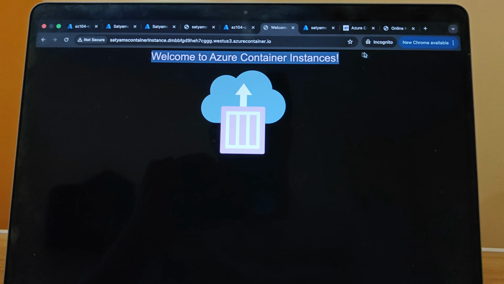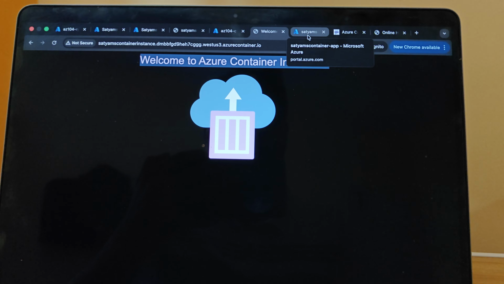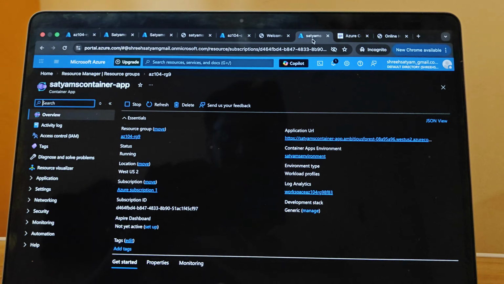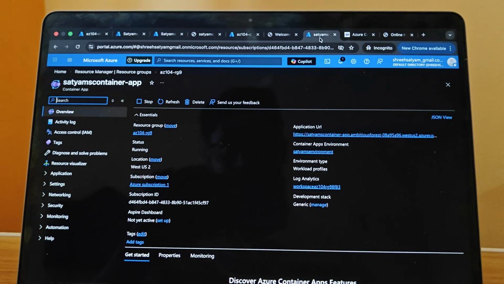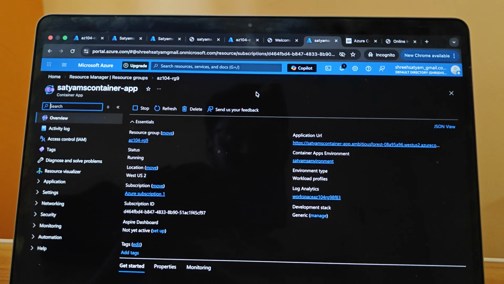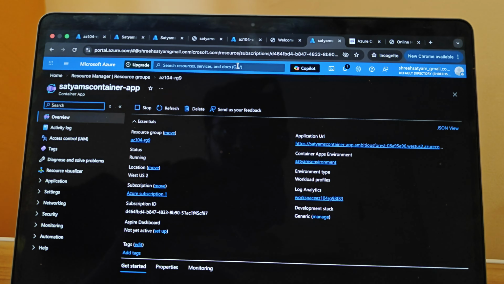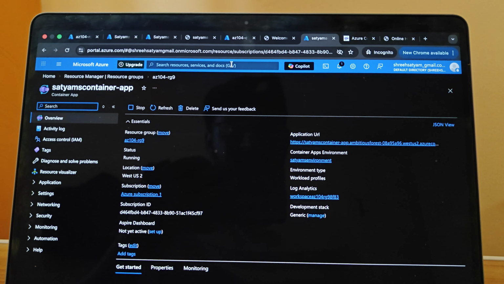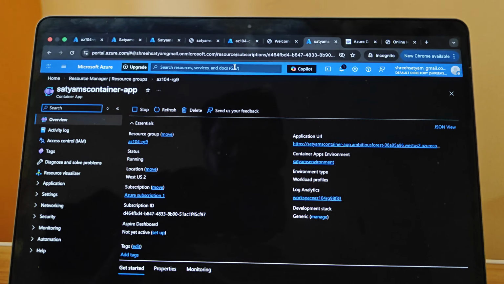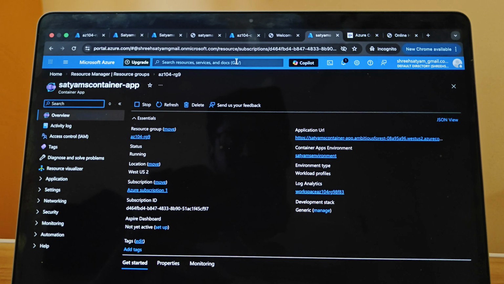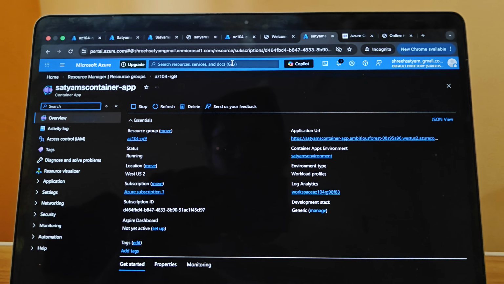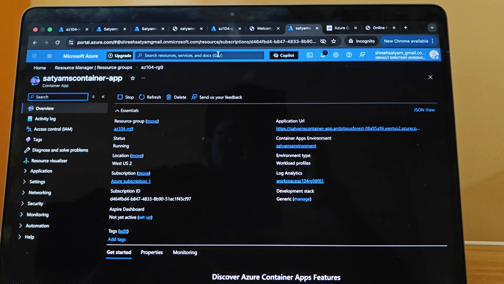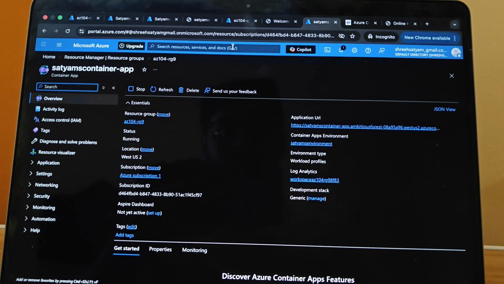Now moving to lab 09C, which is the container application. Search for container application in the top search bar, select it and hit the plus create button. Then fill up all the details recommended on the GitHub portal.